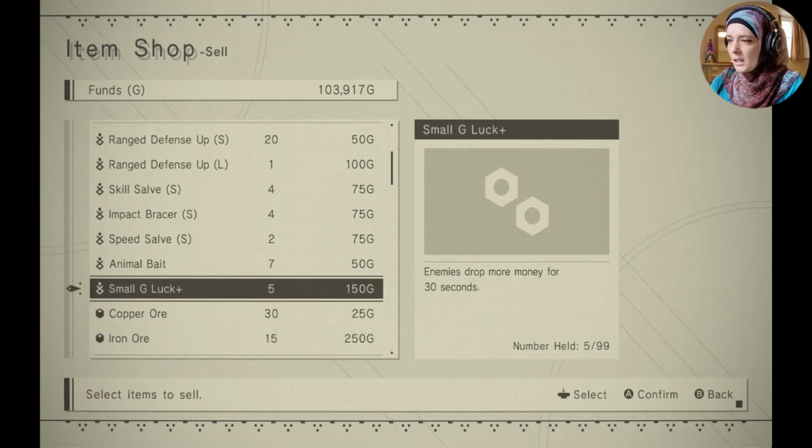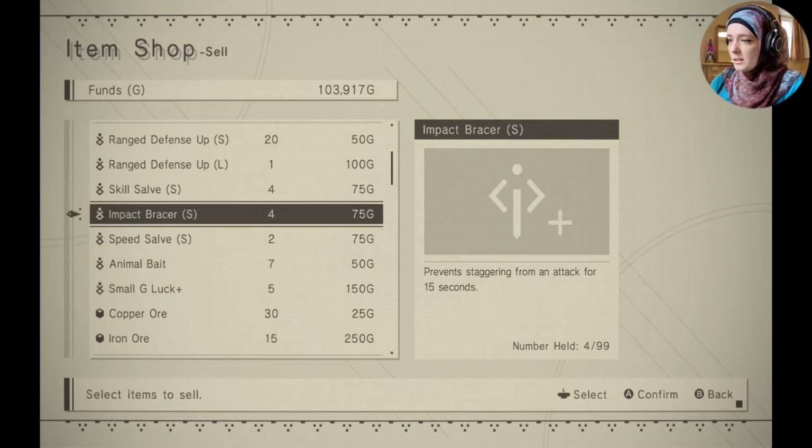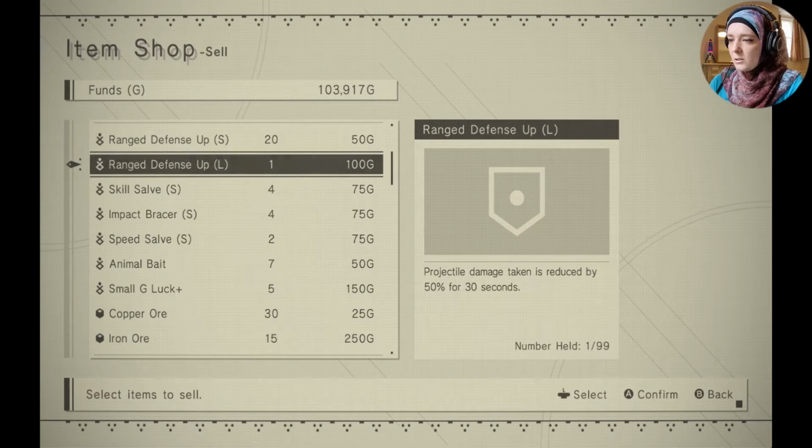All right, let's have a look at what we got. Small G luck plus. Enemies drop more money for 30 seconds. Oh. Right. Speed salve increases movement speed. These are like if you just need a temporary boost. Impact bracer. Prevents staggering. Skill gauge replenishes twice as fast. So I guess if you're having a really difficult battle, you might use these things. Maybe this is for harder difficulties.